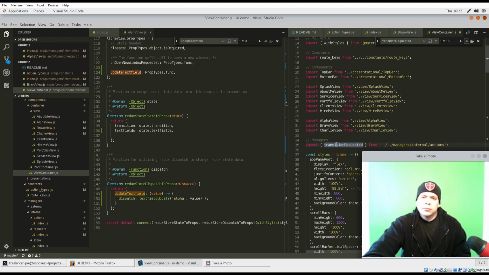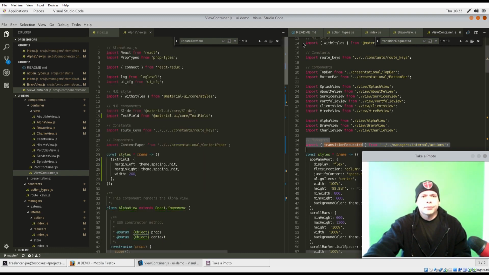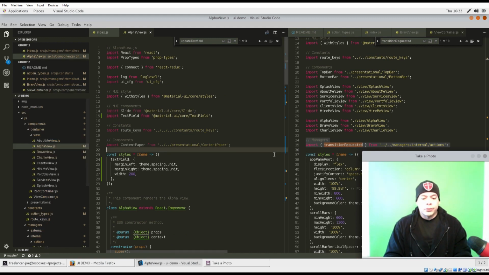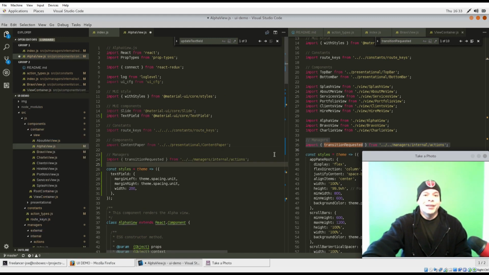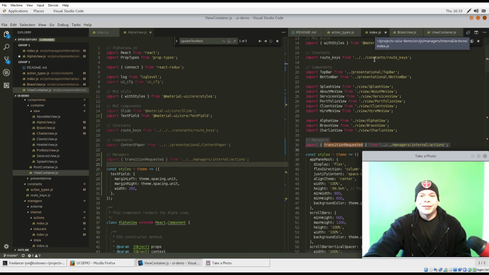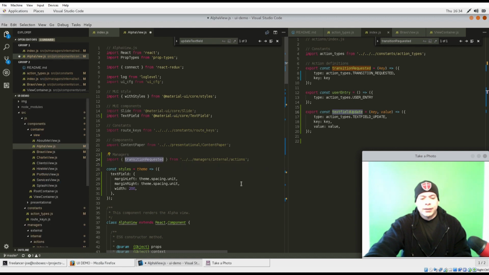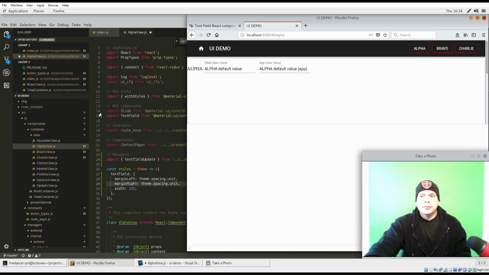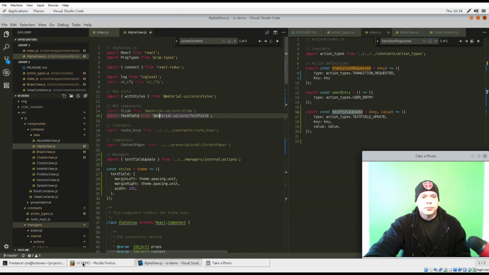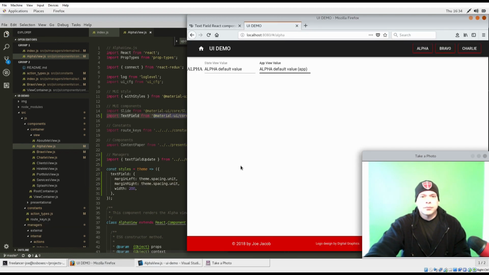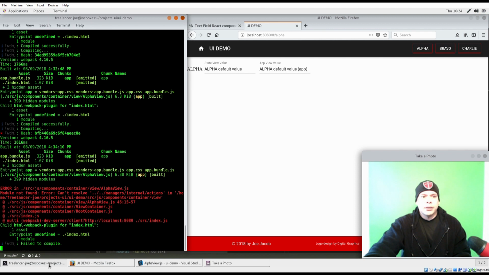In the old days, I would just import the entire action file. No, seriously, I would just import the entire thing and say actions dot, and that's what you get.